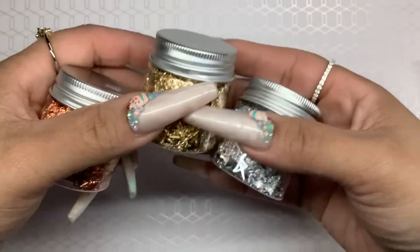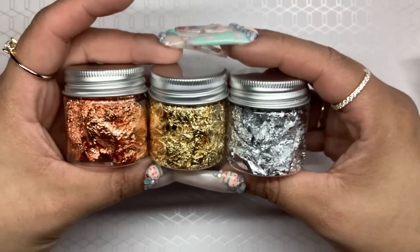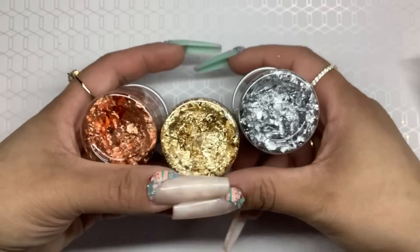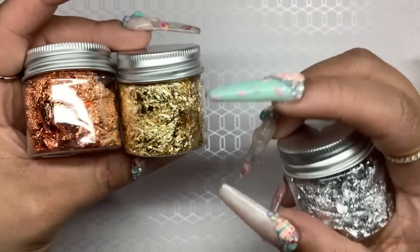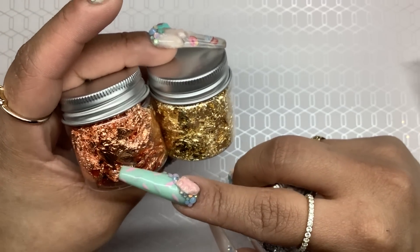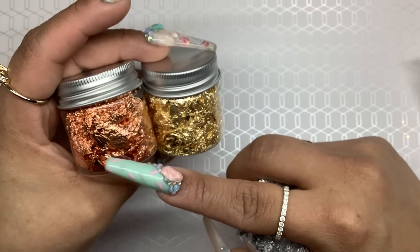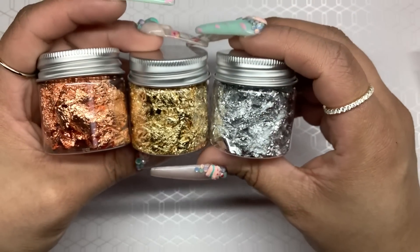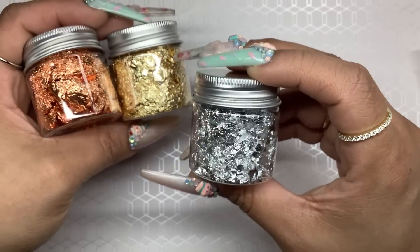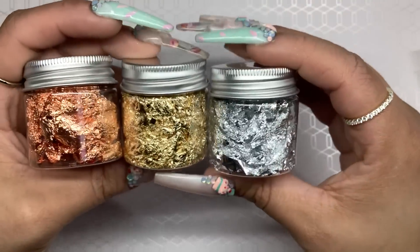Next I got these foils — they came in a pack of three. It was really cheap, like a dollar or two, and they give you a lot. I was running a little low on gold but I loved how the rose gold looked because I have rose gold but this one has another color added to it. I like that this was just a plain rose gold, so we're gonna have some fun designs. I still need to do more silver nails with designs like that.